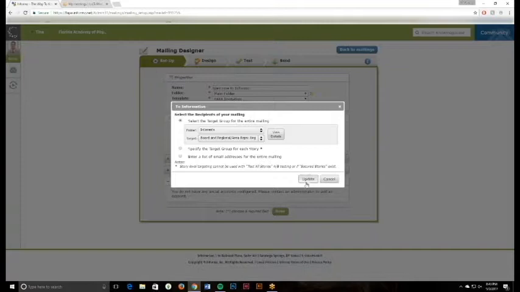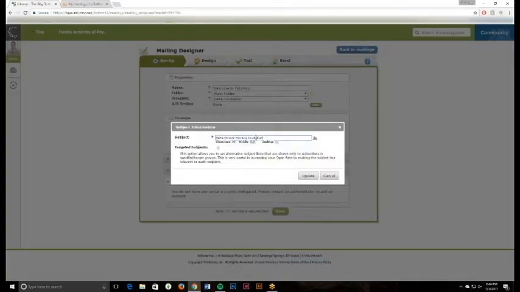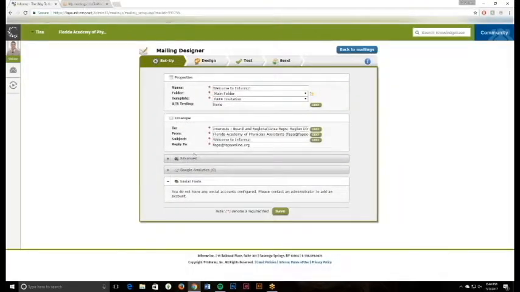Okay, once that's complete, you will click update and make sure all of this is correct in how you would like it to look. You can change this to yourself or just leave it as is. At the dinner meeting, this is where you can change the subject, or you can keep it the same. Welcome to Informz. Update. Reply to. And then you will click save once all of this information is complete.